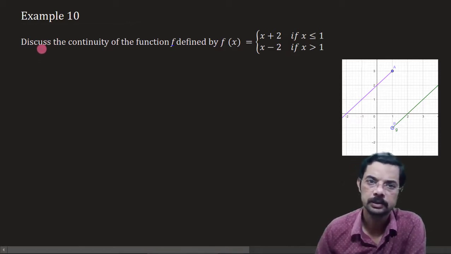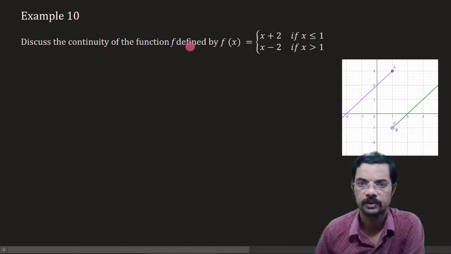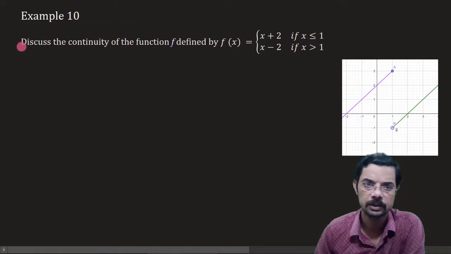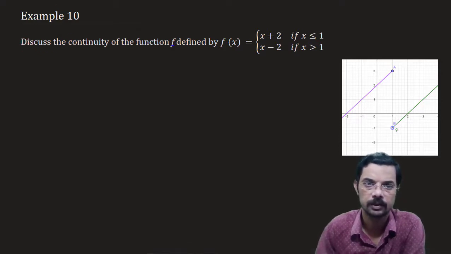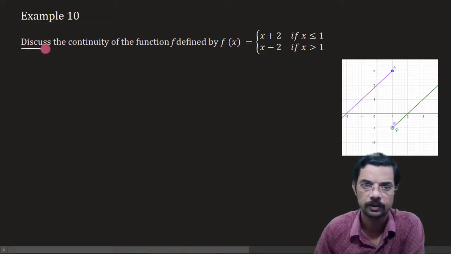Here we discuss the continuity of the function f, which is defined by f of x equal to x plus 2 when x is less than or equal to 1, and x minus 2 if x is greater than 1. So here clearly we need to discuss the continuity of the function.